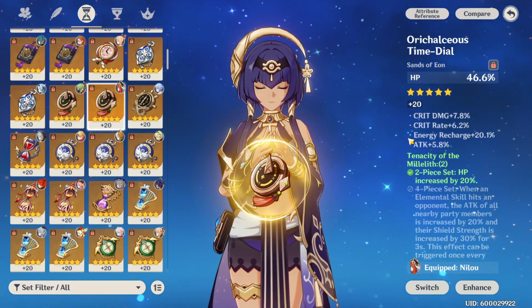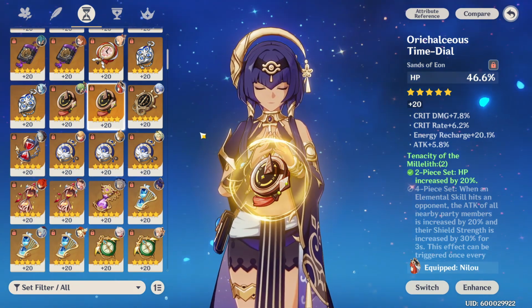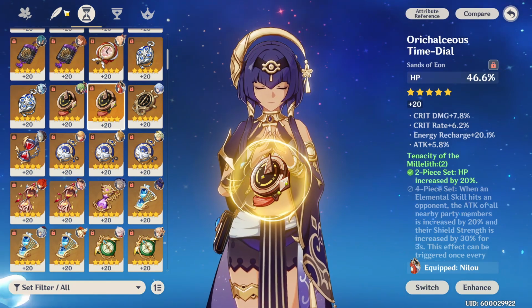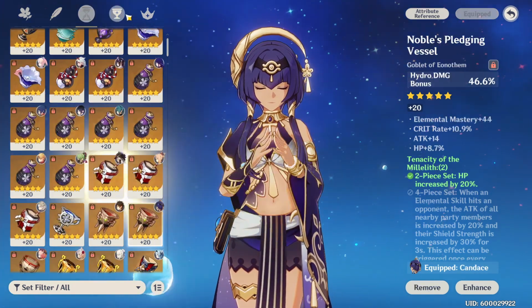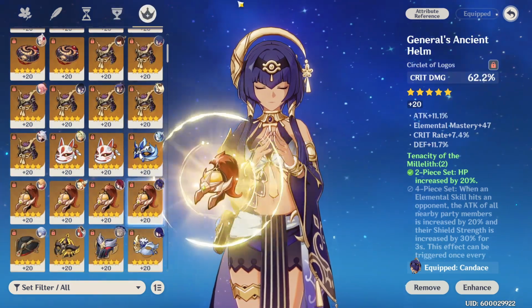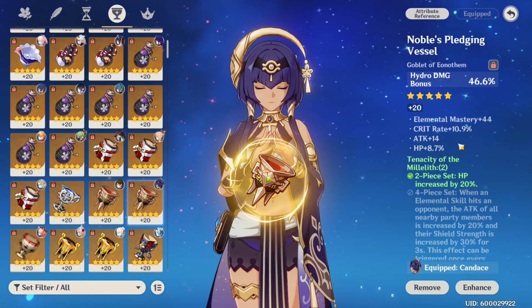So if you can get really good energy recharge substats, that's phenomenal, congrats. But other than that, crit rate and crit damage are extremely valuable, and if you can get HP percent on any of your other artifact substats, then that's going to be phenomenal as well, especially since we don't have the HP main stats as much anymore. You'll be able to find HP substats on those artifacts now, which is really good.